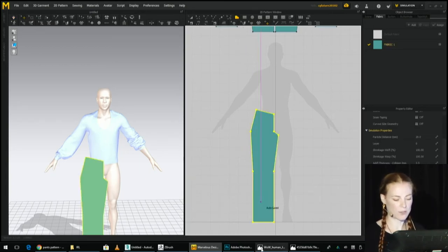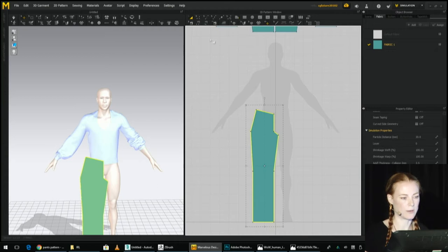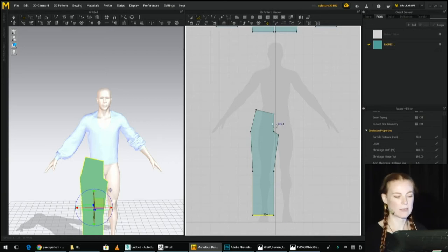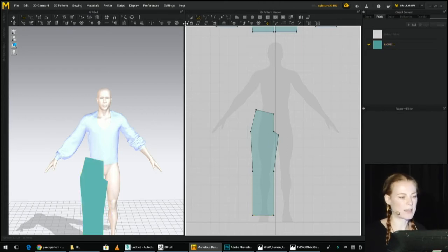I already know this is going to be too long, so I am going to grab that and move it up. That's just because I know already, so I'm just making sure I can see my foot. I don't actually know how this is going to fit on the character. You don't have to know that right now. We're just building, we're just putting something into the system to then simulate it. So that's kind of like the front of a pant.